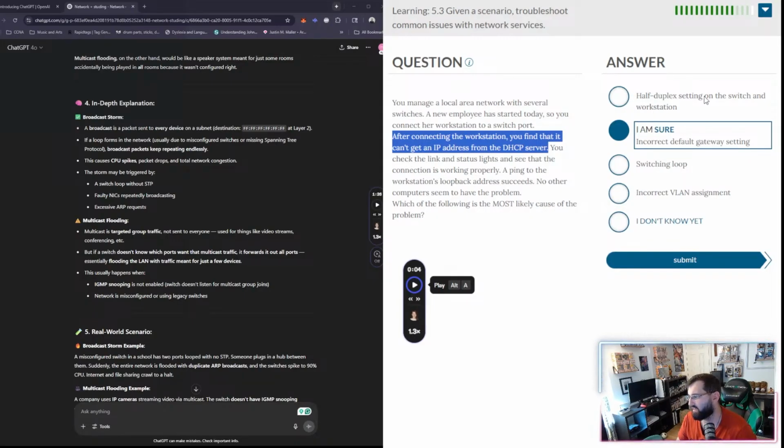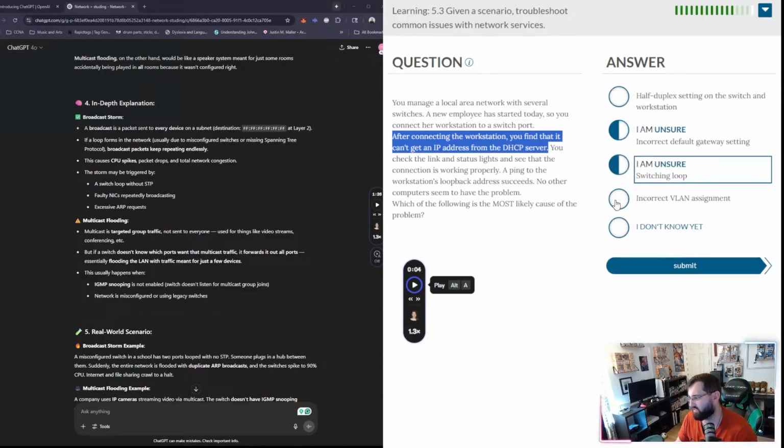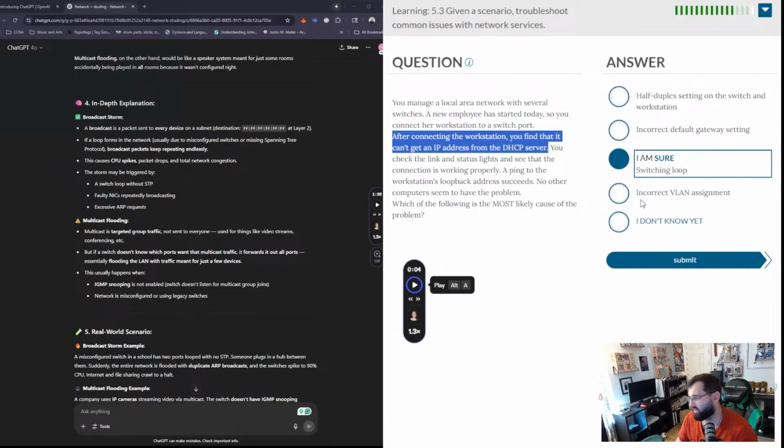Half duplex settings on the switch and workstation also doesn't make sense. Switching loop kind of makes sense. Actually, this is the only one that makes sense, because the incorrect VLAN assignment doesn't make sense in terms of getting assigned an IP address. Okay, I bet it's this one. Let's check it out.